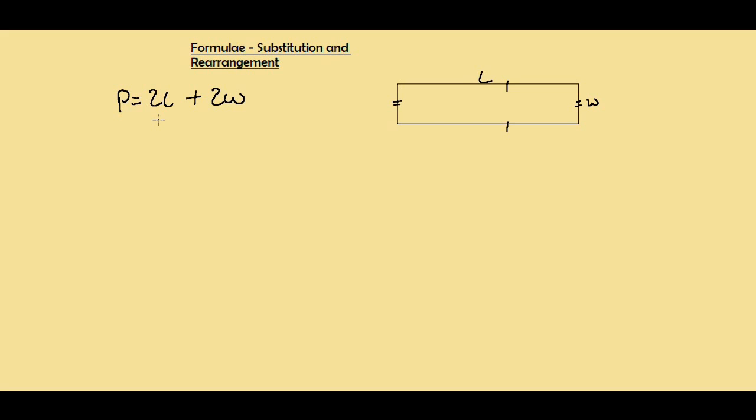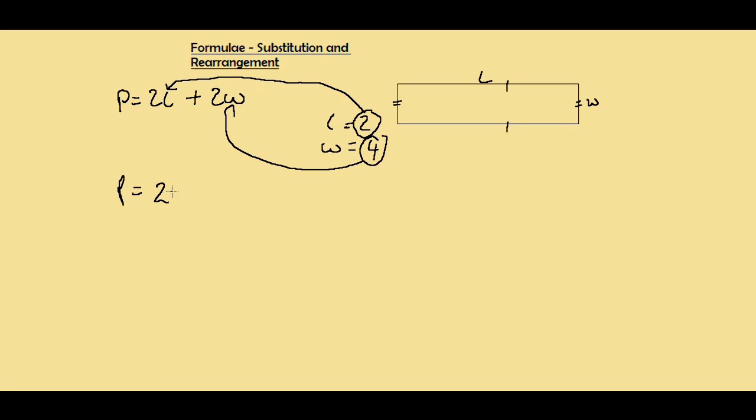The substitution part of it is basically if I say this is the formula for the perimeter for any rectangle, but I tell you that I've got a particular rectangle in mind that has a length of 2 and a width of 4. The substitution part means taking this 2 and replacing the L with the 2, and also replacing the W with a 4. So this ends up being 2 times this length, which we said was 2, so I'm substituting or replacing that, plus 2 times the width, which was 4.